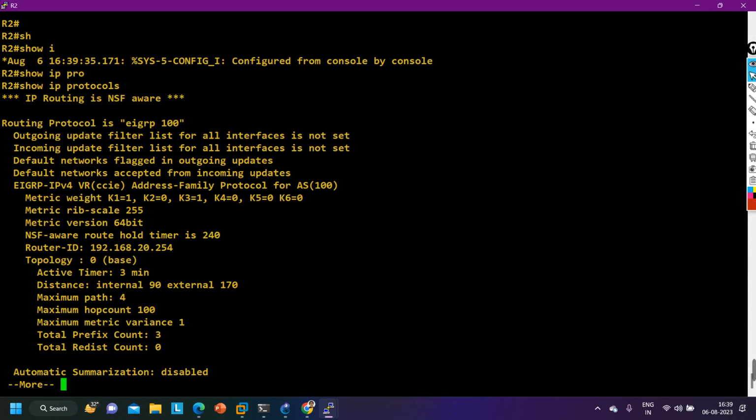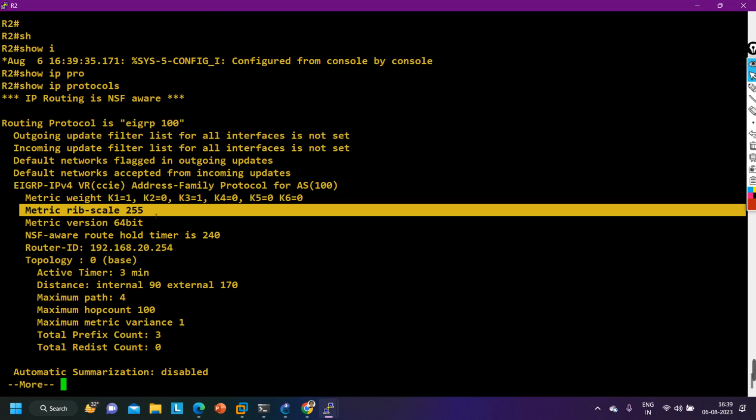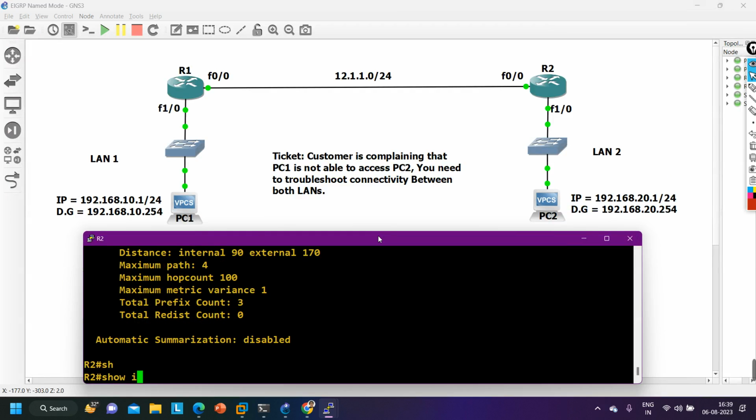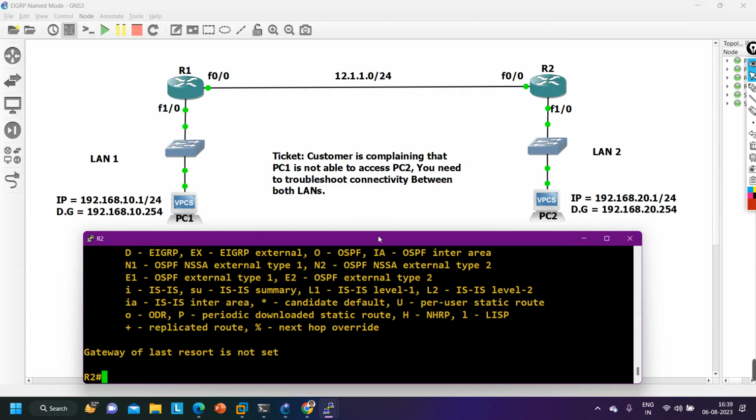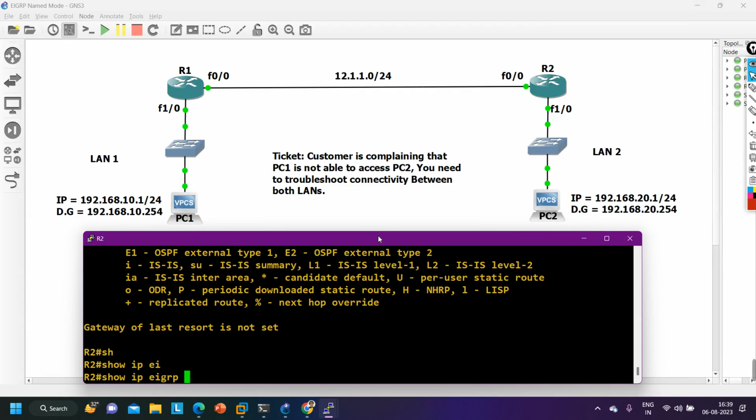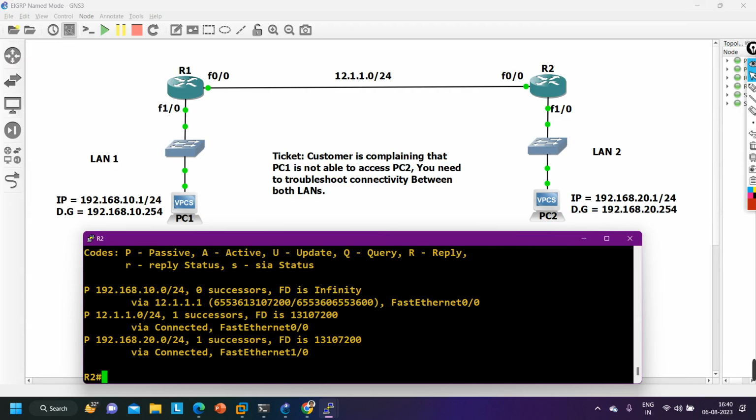So now you can see the rib-scale value is 255, and on router number 2 I am going to check the routing table. So show IP route EIGRP. So still it is not receiving the prefixes. Okay, still it is not receiving. So show IP EIGRP topology. Inside the topology table the prefix is there, but you can see the metric is very large. The metric is very large, that is not possible on a Fast Ethernet link.